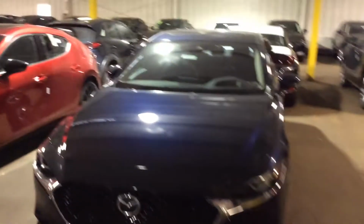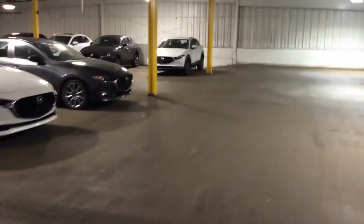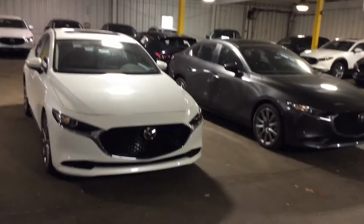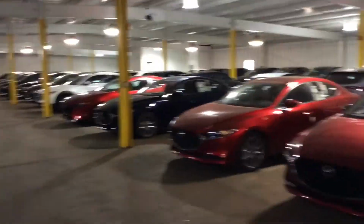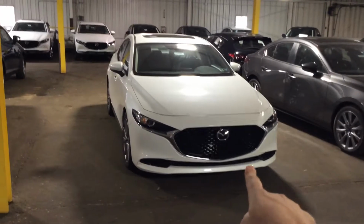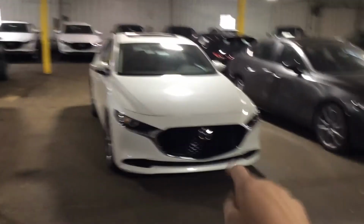So just recapping really quick. The Select trim level had all the safety features, Apple CarPlay, Android Auto, standard leather seats, the same 18-inch wheels on every trim level. So again, all three of these park next to each other. The only way you're going to tell if someone has a trim above the Select is if it has a sunroof. It's $1,900 to get the sunroof plus your heated seats, your memory seats, and your power seat.